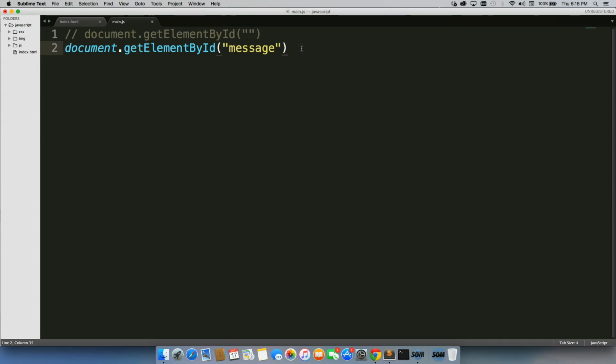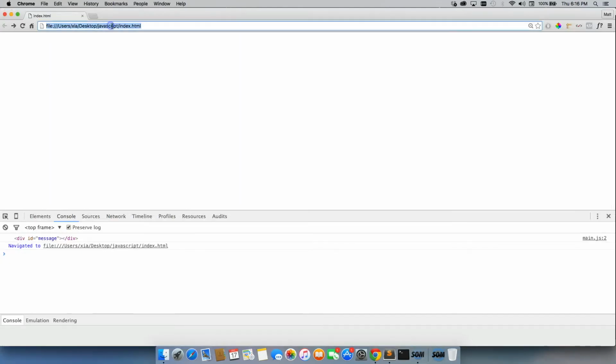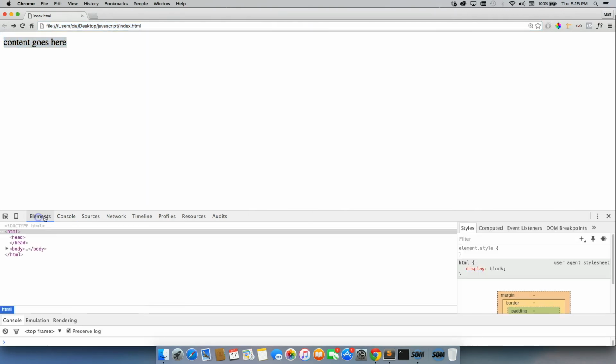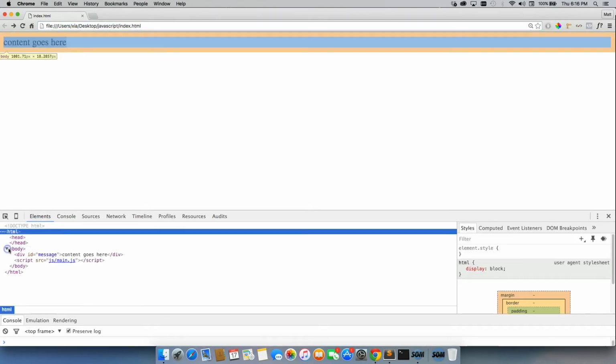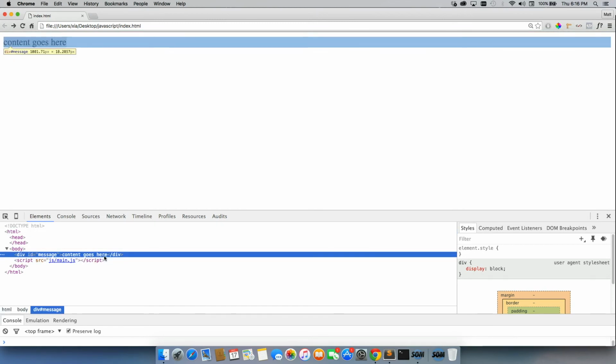Another cool thing you can do with JavaScript is chaining different functions together. So we can do innerHTML equals, content goes here. You can write whatever you want. I'll save it, and then I'll go back to the page, and I'll refresh. And there's my content. I'm going to check out my elements real quick. And right in my div, you can see that's the content that I added.